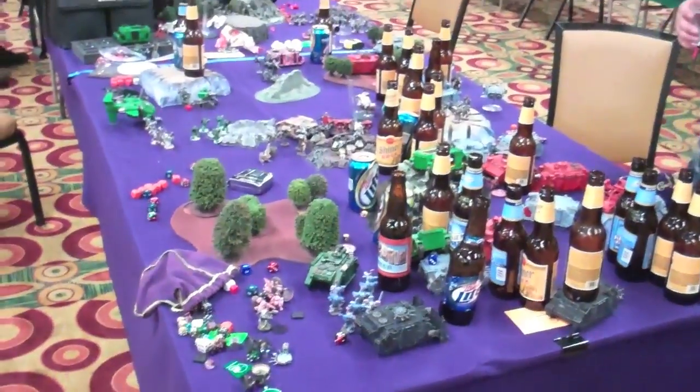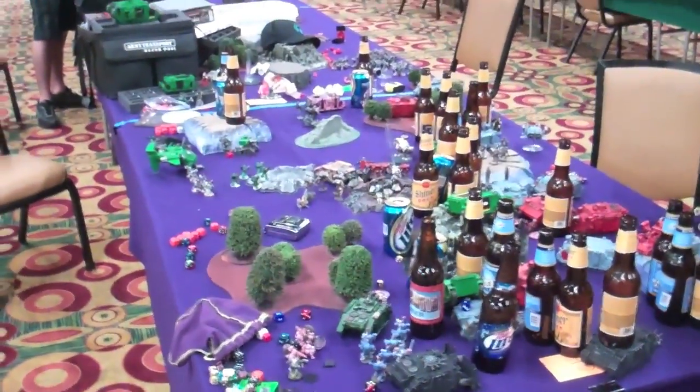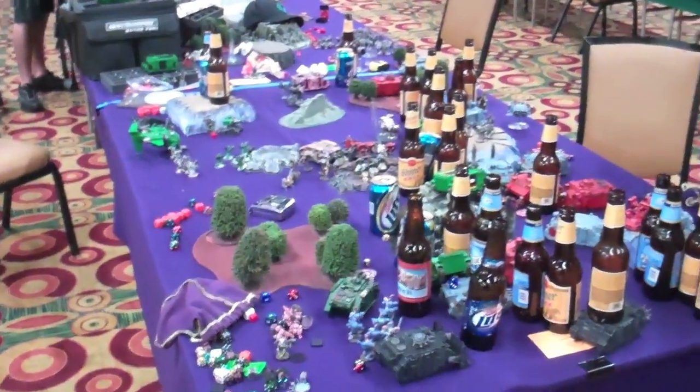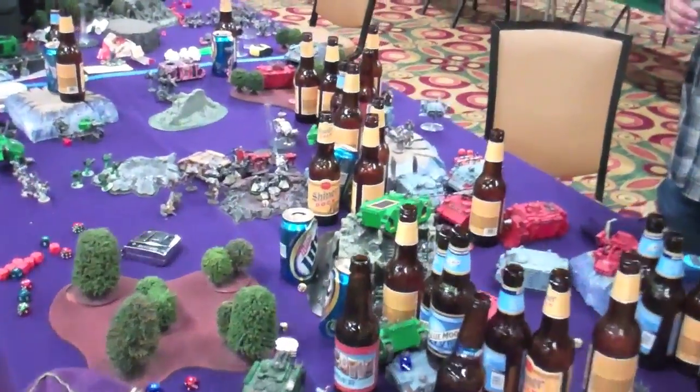Alright guys, this is Adam Harry. It is the bottom of 4. There are 31 beers on the table, and you know what? We're gonna call the game. You know why? Because I can't play anymore. I can't play anymore. Wiley won. Will Davis, what's up, bro?